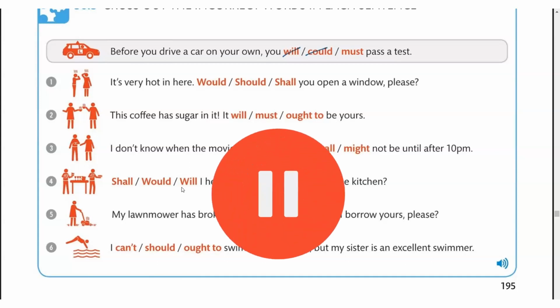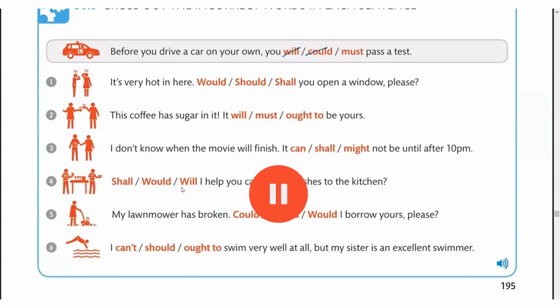Again, if you're not sure which one we use, go back to the video, in the beginning of the video, where we explain how to use each one. You had those examples. We really want to try to get 100% here. Okay, so pause the video, see how you do.